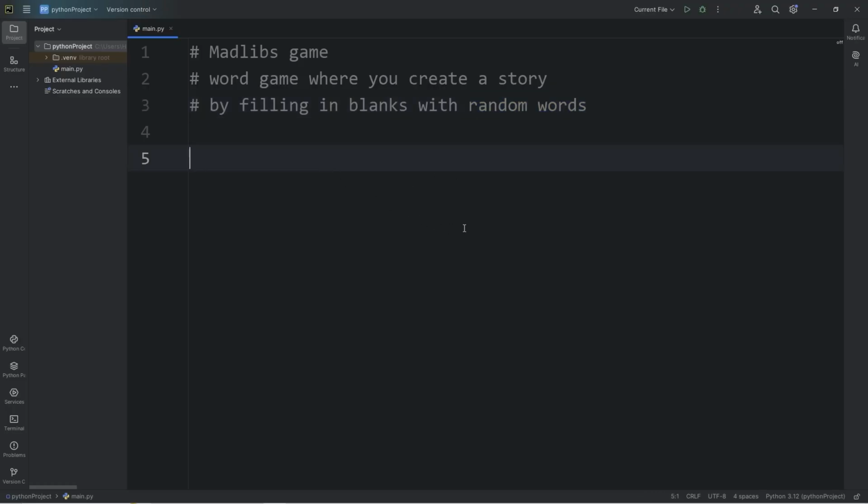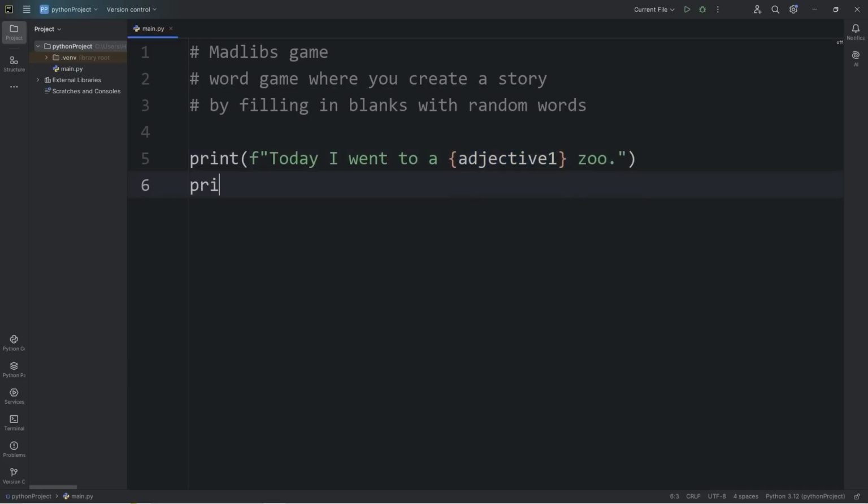Here's a story that I've written myself. Print, use an F string. Today I went to a, insert a placeholder, zoo. For our placeholder, we'll insert an adjective. We'll insert a variable named adjective 1. You're going to get an English lesson today too. An adjective is a description of something. So for our zoo, adjective 1 could be expensive, large, dirty. An adjective describes something. We'll fill this in when we accept user input.